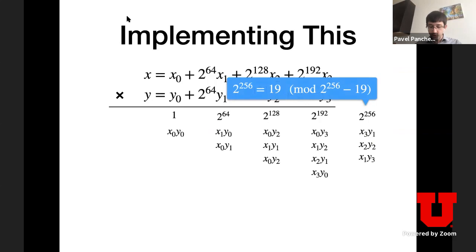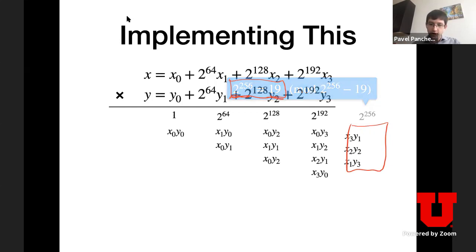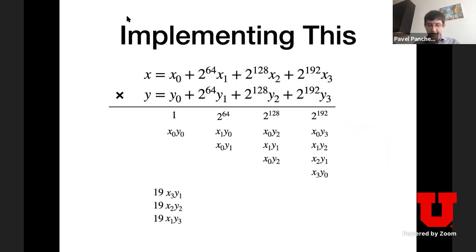Except that we're doing all of this arithmetic modulo, for example, 2 to the 256 minus 19. I know that in 25519 it is, of course, 2 to the 255 minus 19. So that's kind of embarrassing, but bear with me here. Let's assume that for whatever reason, you're doing this in 2 to the 256 minus 19 itself. Not sure if that's a prime, probably not. Again, sorry. In this prime, 2 to the 256 is actually equal to 19. So we can take these things, which have a 2 to the 256 multiplying them, and actually move them to the ones place with a 19 in front of them.